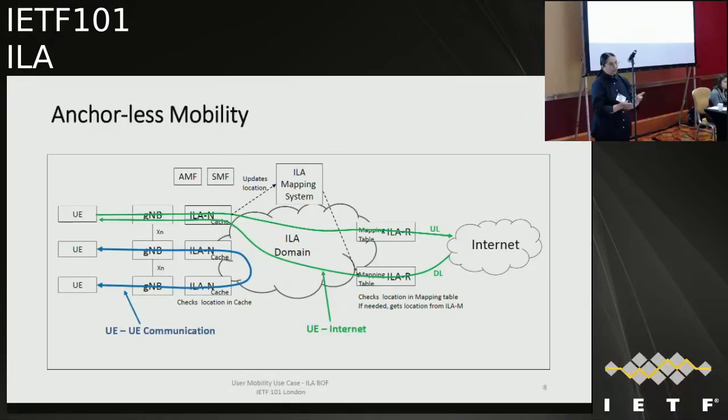The top flow is showing when a UE requests something from the internet. When the response comes back, the packet has to go to the place where the UE is. So it looks up the mapping table in the ILAR, and then it directs it to the place where the UE is located. The second one is UE to UE communication, and that one uses the caching in the ILA nodes. You don't have to go back to the ILAR, the anchor point, and then come back in. So the ILARs will really be located at our peering points, and that's how it will work. So I do not know if it answers.